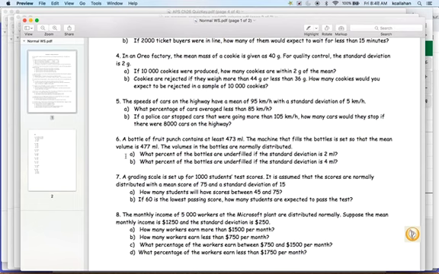Okay, so for 6A, the mean is 477. On letter A, it says the standard deviation is 2, so that makes this 475 and 473. They want to know what percent are going to be underfilled. 473 is the definition of underfilled according to the problem. So they're asking for the percentage to the left of that. Again, just outside of 2 standard deviations from the mean, that's 2.5%.